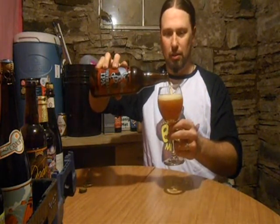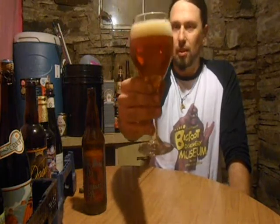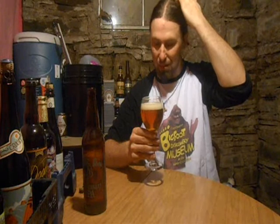All right, there we go. A little darker than I thought it would be, but there you go. Lovely head. Nice, it's kind of boring, almost, which wants to go to that amber quality, from that golden to the amber quality. Very, very citrusy, very, very lemony, very refreshingly citrusy. A little bit of carbonation coming up. Damn, this smells tasty. Man, that lemon really just makes it, oh man, it's really, really lemony.